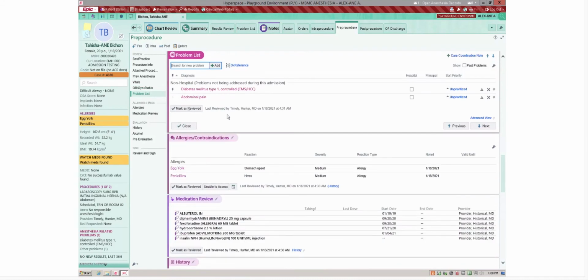This is not necessarily for anesthesia people to fill out. This is usually what all the hospitalists and everyone else fill out. Essentially, you're going to just review this. We don't normally add new problems as anesthesia providers, even if you think they have, let's say, hypertension. But if they're not physically diagnosed with it, we're not going to put it on the hospital's problem list. You're not going to make that type of diagnosis.